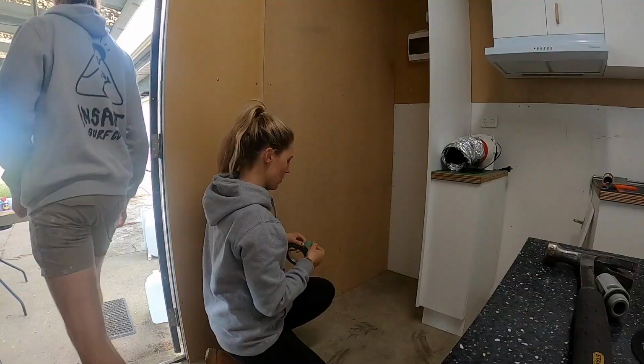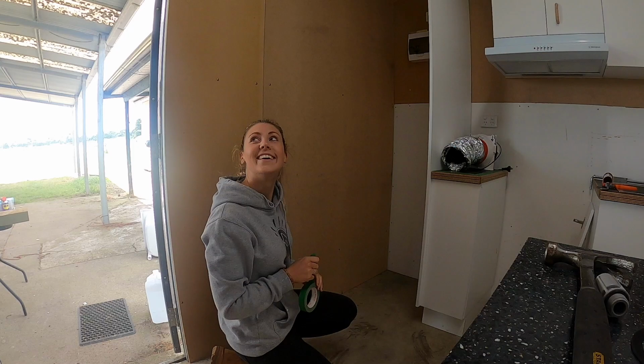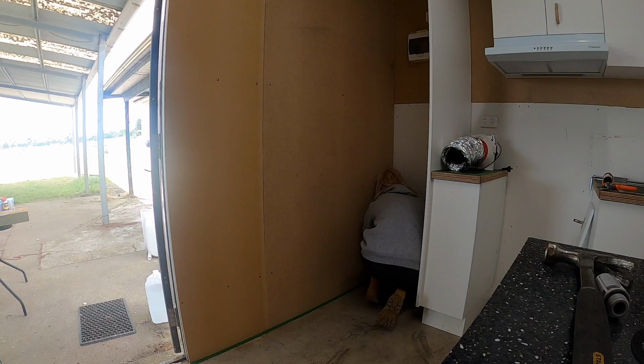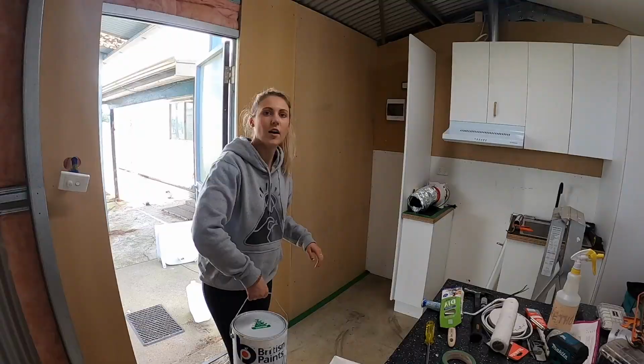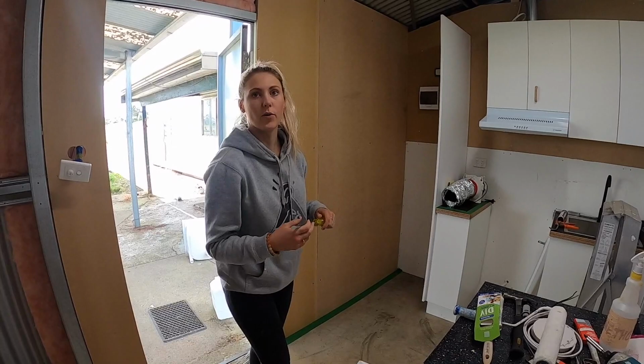So I'm gonna start taping up the floors here so I can paint this wall, because I don't want to get paint on the ground because Jackson's put a lacquer on it. I don't want to ruin it. Because I probably would if I didn't tape it. To paint the walls, and it does a good enough job. It paints it all white, and it's what we had left over from our other house, so we thought we might as well just use what we've got.